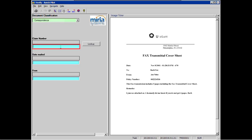Now, a great feature with Datacap that you don't see with FileNet Capture is the notion of click and key. And what I mean by click and key is I can just click on the image invoice window and automatically capture that information via OCR. So I'm in the claim number field. I'm just going to click on the claim number. And if you can see, it took a screenshot of the snippet of the image of where I just clicked above the data entry screen. So this is an actual snippet of the image, and just below it is the data entry screen. And you can see it's pre-populated with the information that we captured through OCR. And if you can see, we actually read it with 100% accuracy.